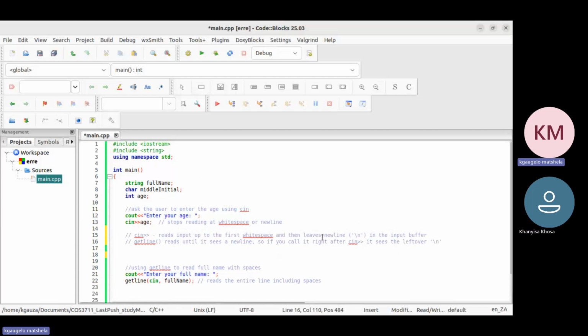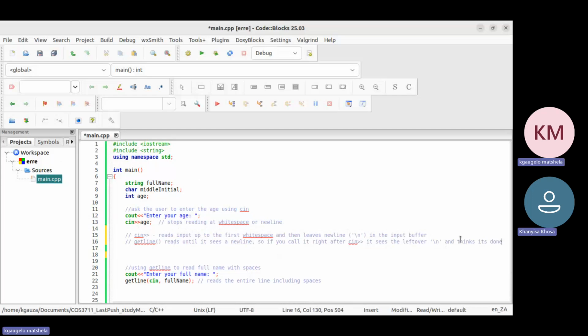Yes. So when the cin leaves the new line, then when you use the getline, the getline is going to see that new line that was left by the cin. Then after that, it's going to think it is done.